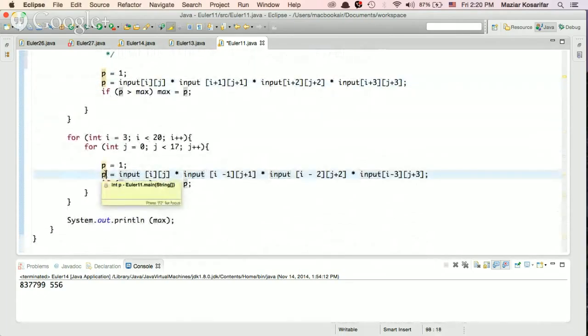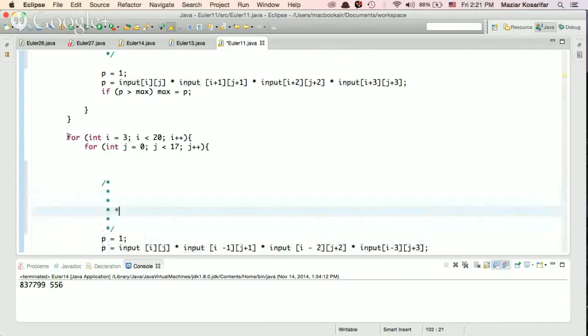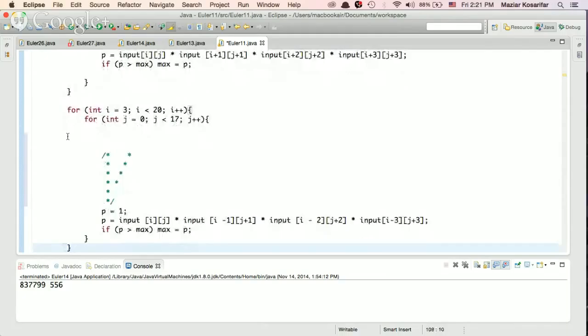So as I mentioned, we need another loop for checking the other diagonals, because it starts with 3 and 3 and ends at 19 and 16. So this one is checking for the numbers that are in this way. This is the first number, this is the second one, third one, and fourth one. For this one, we cannot start from 0 and 0, because for 0 and 0 there are no other numbers adjacent to it. If you start from 0 and 0, we'll face an error, which means that you are out of the scope of that array.